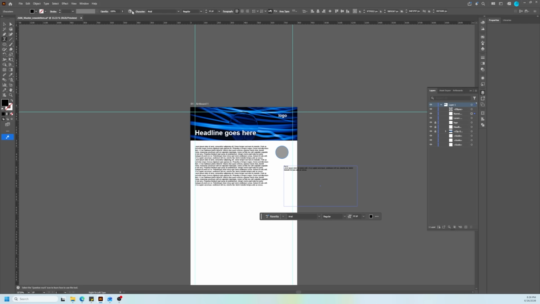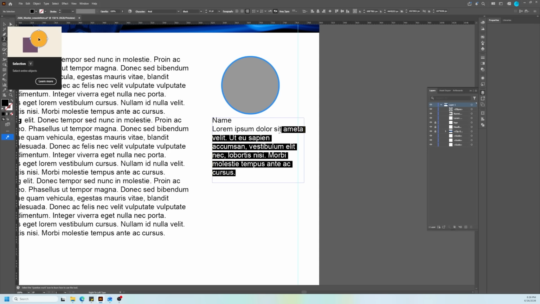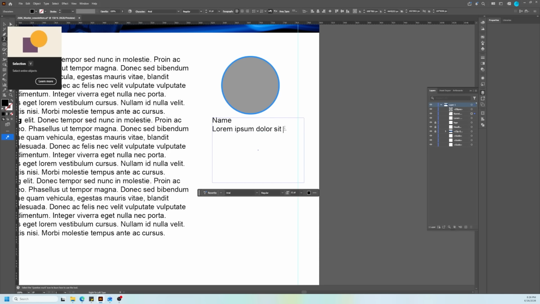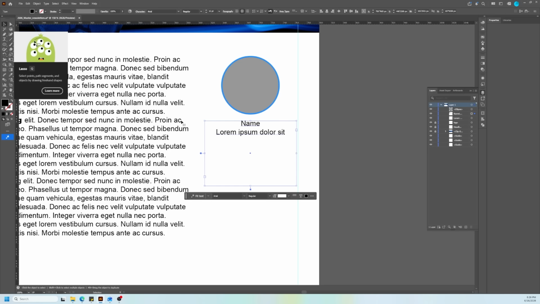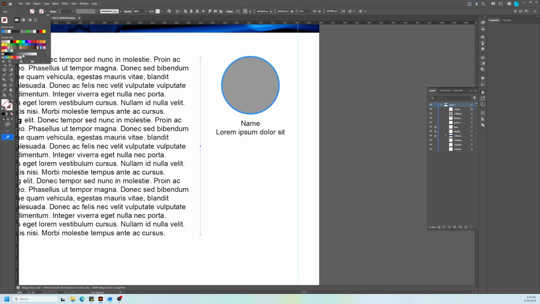So we can put it here. Maybe the name and the role of the person. Maybe you can make the text centered. And we can add a line between him and the text. Let us make this line gray.